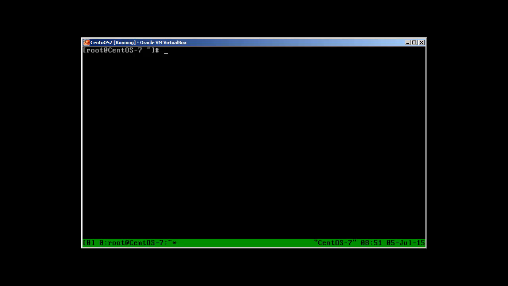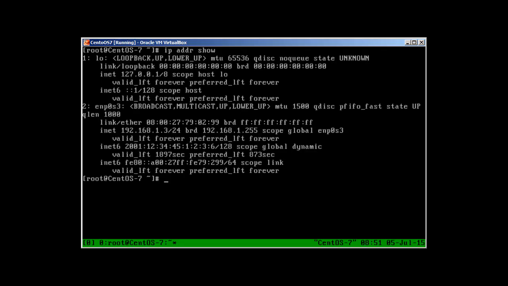To check the IP address in CentOS 7, you use ip addr show, and it will reveal that our device is enp0s3, the ether or MAC address is 08:00:27:79:02:99, and the IP address is 192.168.1.3.